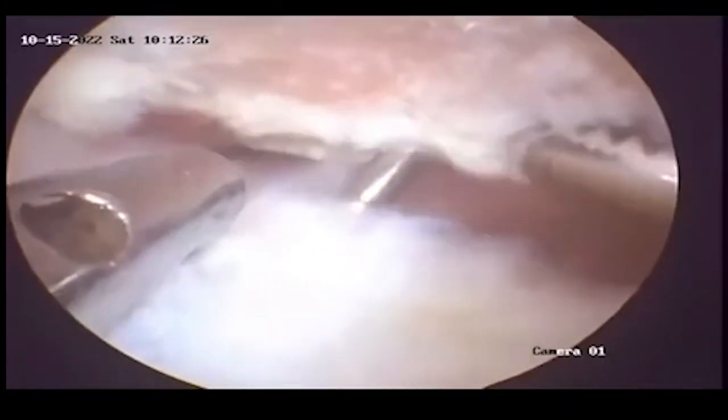The first step done is by using a motorized shaver, a part of the subacromial bursa will be removed in order to visualize the subacromial space. After resection of the coracoacromial ligament from the anterior acromion, the periosteum of the lower surface of the acromion is removed with the motorized shaver.